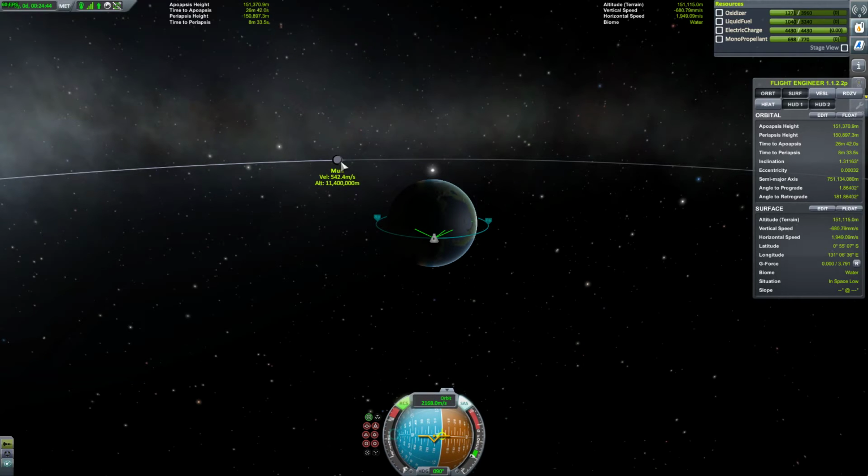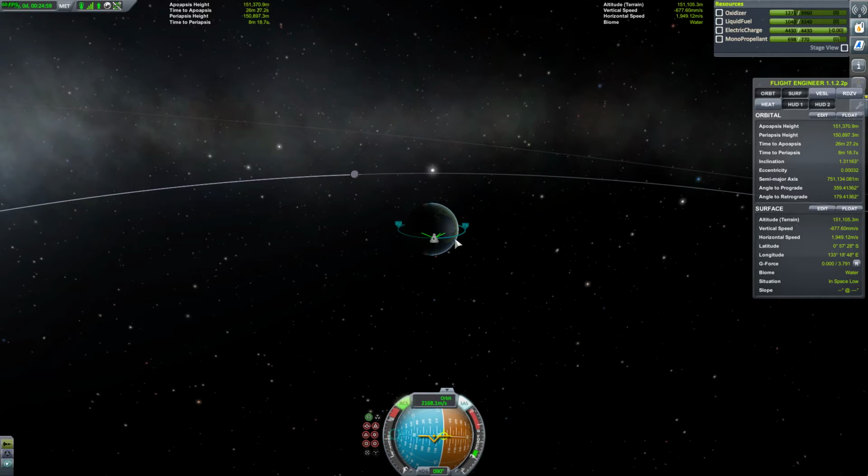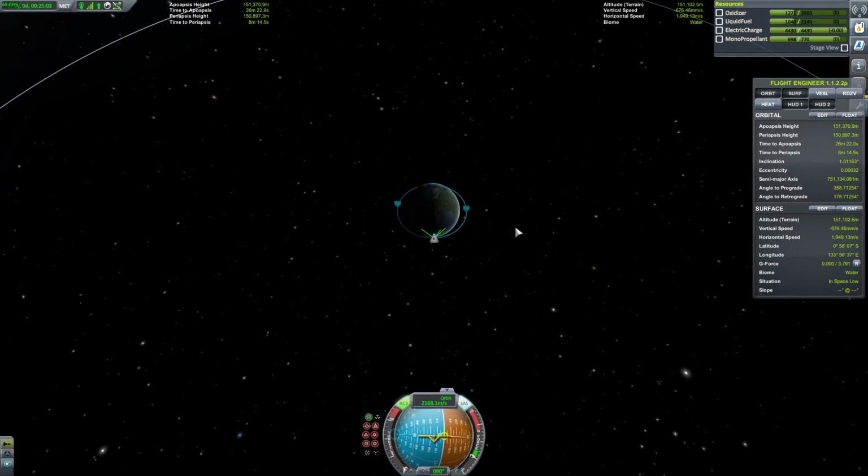Do I need geosynchronous satellites to get to the Mun? Hell no. This is sandbox. I have everything unlocked. There's really no need. But why not, right? Why not? So since we're in geosync, since we're in a nice circular orbit, I'll pull you out really fast.